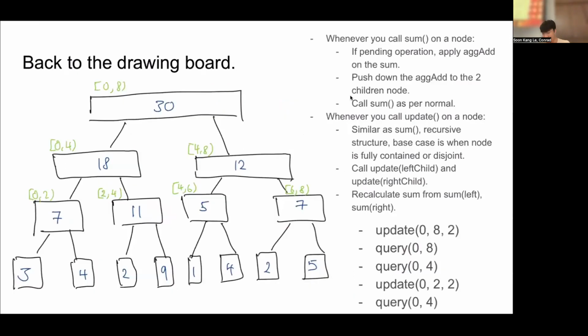So, okay. This was supposed to be a slide where I just step through everything again. So let's just do it. Update 0.82. Okay, very nice. Then because there are no parents, I don't have to push this update back up again. Query 0.8. Okay, since I'm querying it, I apply this in. Then this is 56. Then I push the updates down to its children. Query 0.4, similar situation.